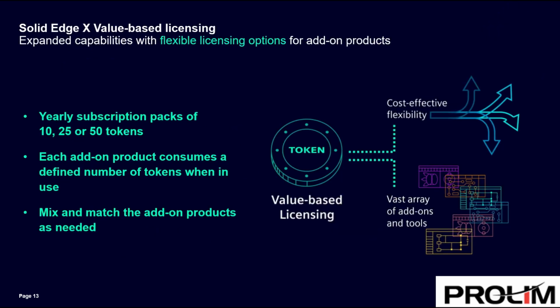So with Solid Edge X, customers can choose anywhere from a 10, 25, or 50 pack of any combination of them for their users. Each one of these add-on products consumes a defined number of tokens when in use, and then checks back into the token pool when not in use. So customers can always mix and match add-on products in addition to base tiered and VBL to meet their business needs.